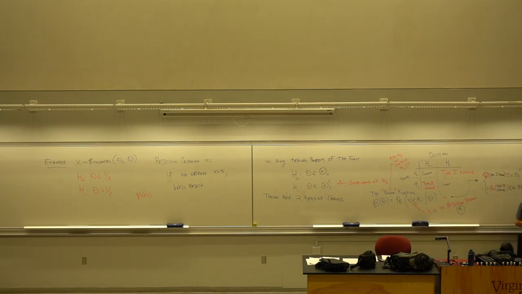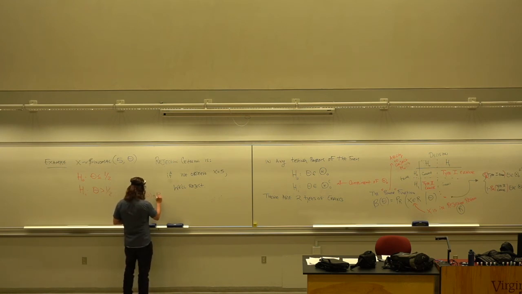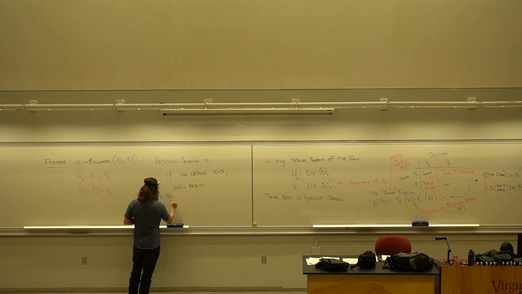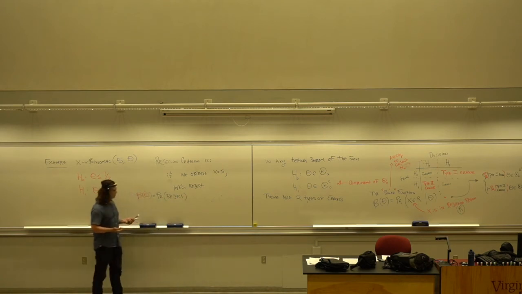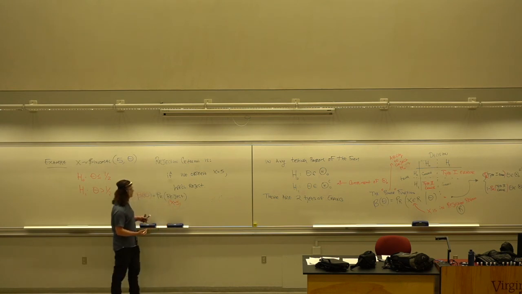Oftentimes, just to maybe confuse you, a lot of times when statisticians are talking about power, they're talking about it in the alternative space. They're talking about the power as 1 minus the type 2 error. When they're talking about it that way, they're just confining their definition of power to the alternative space. We'll see why that's the case in a second. So our power is the probability that we reject. So this is equivalent to the probability that x is equal to 5 in our example, because that's our rejection region.